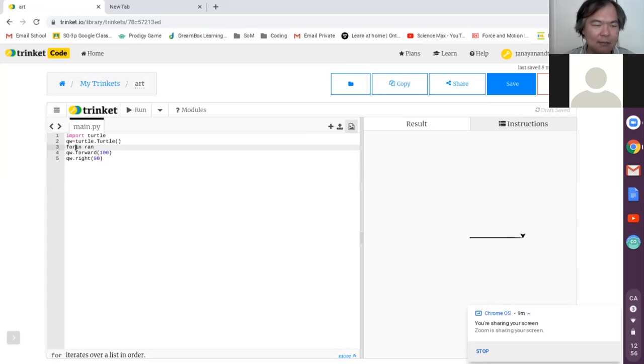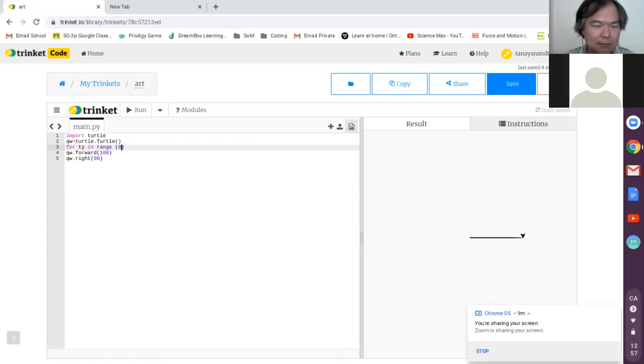For space, and then put in a variable name. Okay, for TY in, right, range. Don't put that space in there.